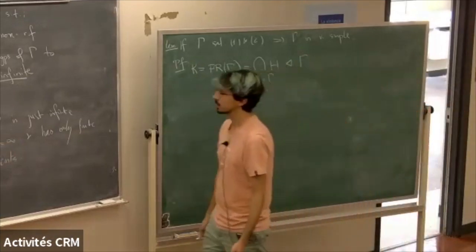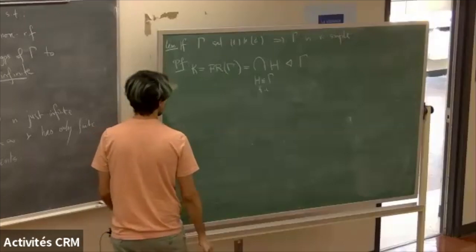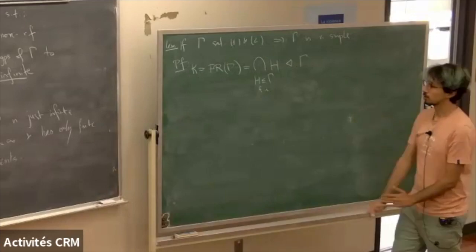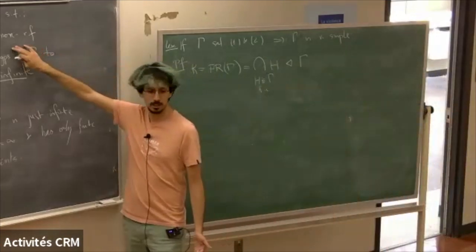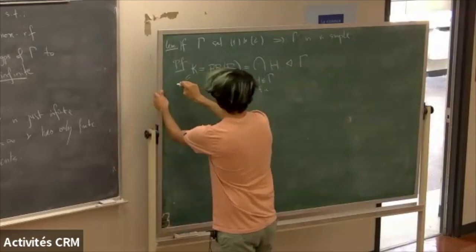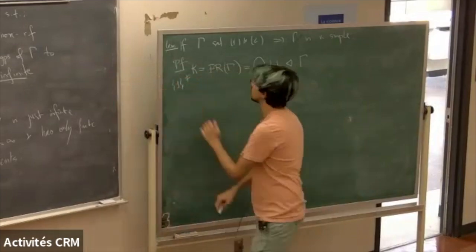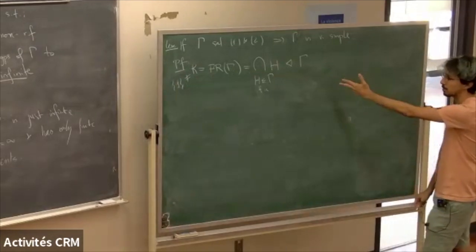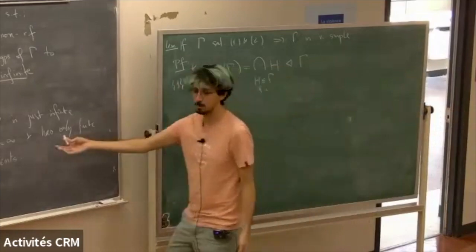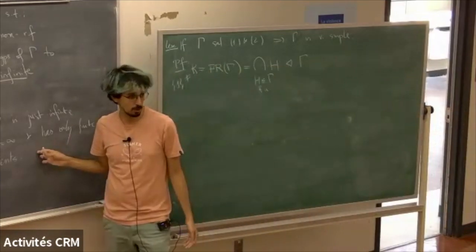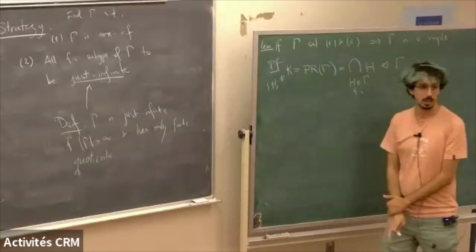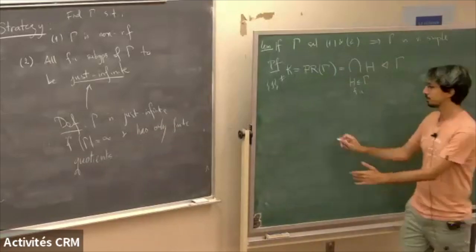Okay, but then what? So this is one thing. It's normal. What's the other thing we know about this guy? It's non-trivial, right? Because gamma is non-residually finite. If the intersection was trivial, that would be the same as saying that gamma is residually finite. So I have this normal subgroup in gamma, which is non-trivial, which is the same as saying I have some non-trivial quotient of gamma. But all of those quotients are finite, meaning this k must be of finite index in gamma, right?